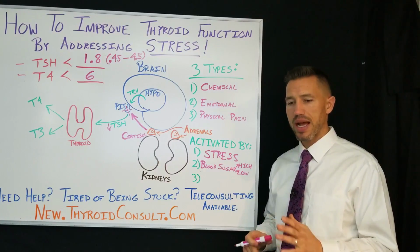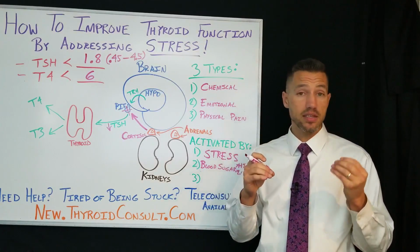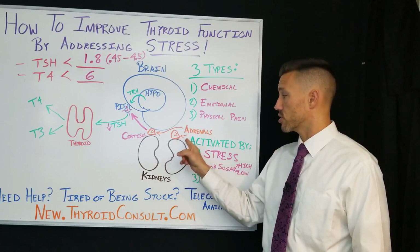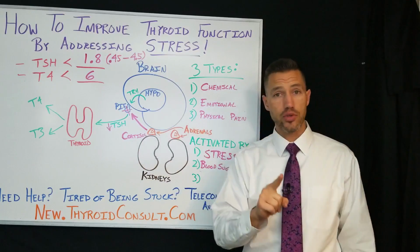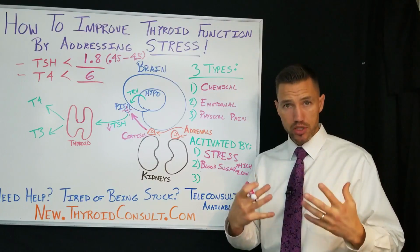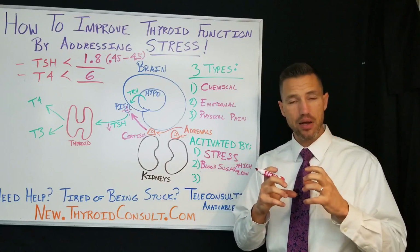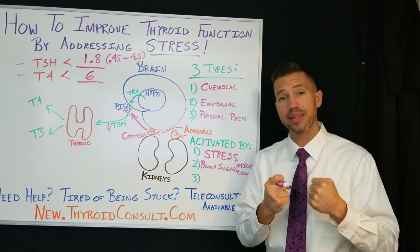And that's because when the blood sugar drops, the brain goes into emergency mode. It signals the adrenal glands to produce cortisol and adrenaline, because cortisol and adrenaline both have the ability to break down blood sugar that's been stored in the large muscles of your body and your liver. It's called glycogen. It's stored when blood sugar is stored in the muscle and in the liver.